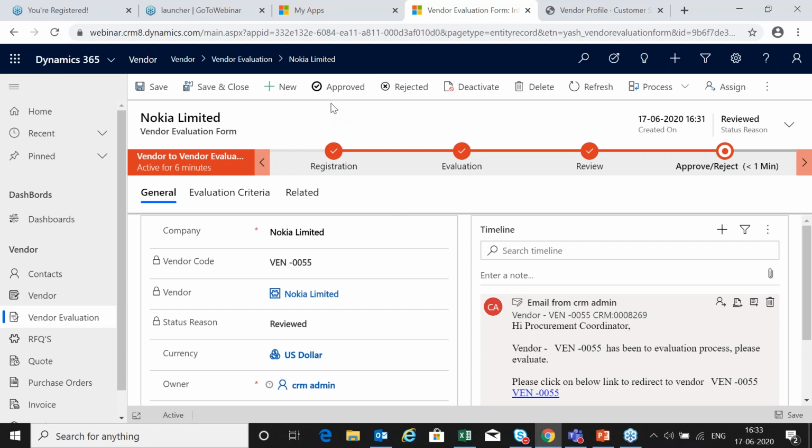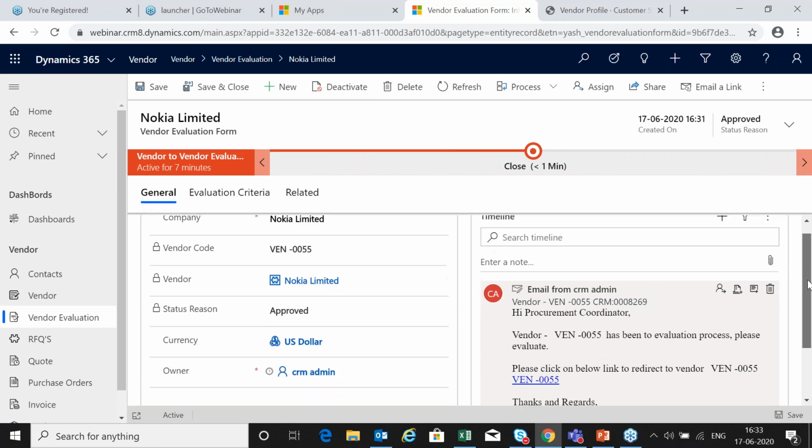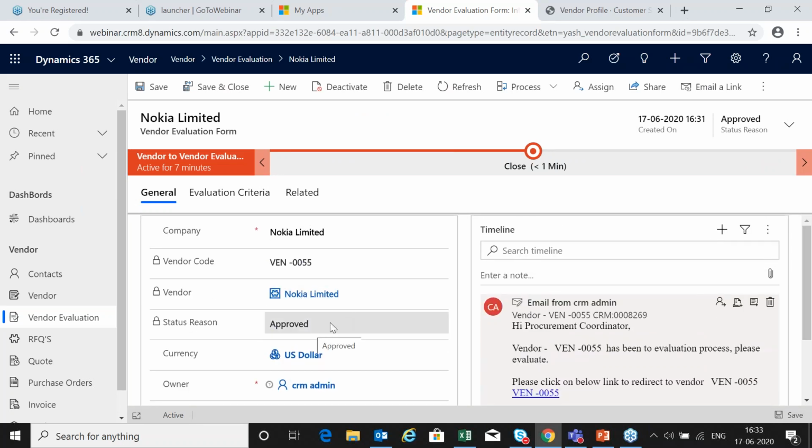So now the CEO also will receive an email and click on the link, and he will get this record. He will get two options, approve or reject. So he can either approve or reject, and I am clicking approve because I'm approving this record. So basically this vendor becomes an approved vendor. Okay, so status here is approved. So what I am trying to say is this way you can work efficiently. There are very few chances of mistakes. Okay, and this work will be done in real time and in an effective way, with less manual intervention, which makes work very efficient. So this is what I wanted to convey in this demo.